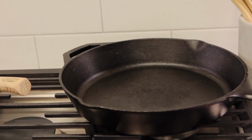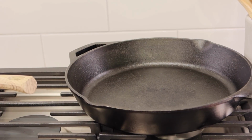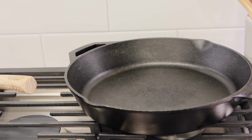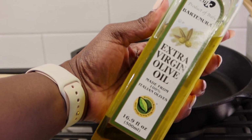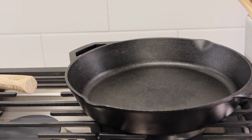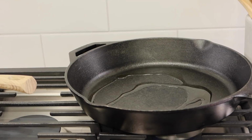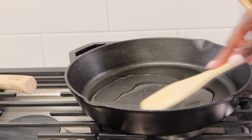It's fine. Okay. I'm using a cast iron skillet because I just think the cast iron skillet is just everything. If you've ever cooked on a cast iron skillet, it's just amazing, okay? I'm from Alabama, you guys know that. So cast iron skillet is gonna get you where you need to go. So now I'm just using some extra virgin olive oil just to save me on calories. You don't have to drown it in oil, okay? Just make sure that the whole pan is basically coated, okay?